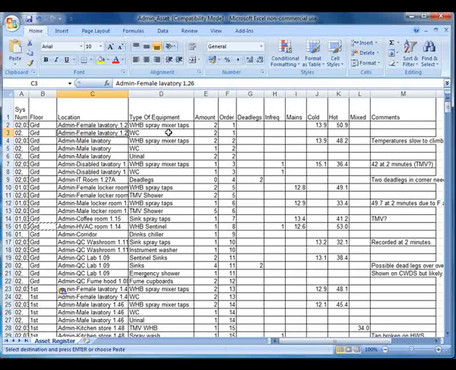Okay, then the type of equipment in there, you get to put these in. It's useful if you try and use the same terminology once you get going. So for WC, you repeat it as WC, urinal, you keep it the same. Sinks and sentinel sinks. If you then put in another type of equipment, which is sinks sentinel, the system will see those as two different types of equipment, which makes things a little messy. So it's useful to try and use the same terminology as best you can all the way down.